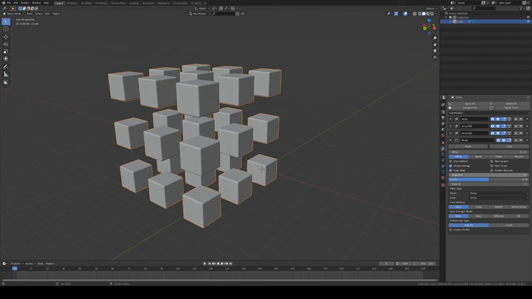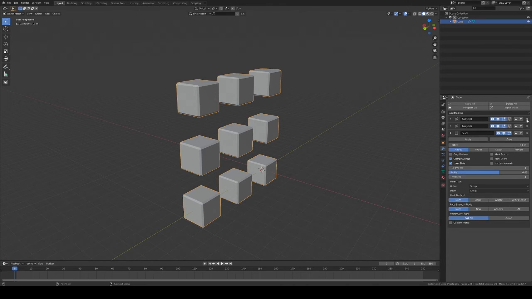As you can see, the bevel has lots of different options here. You can change the amount of segments to make it smoother or less smooth, and you can change the size of the bevel. I would suggest using your edit mode that we learned in the previous episode to bevel objects, as you have a lot more control and it can be simpler if you get the hang of it. So I'm going to hit X to get rid of all these modifiers.